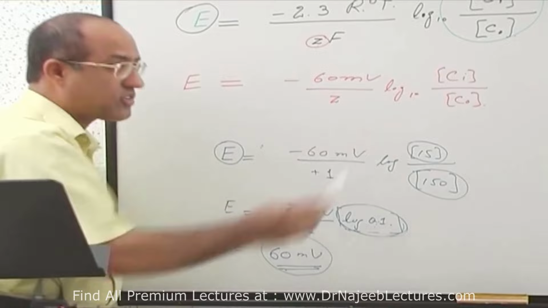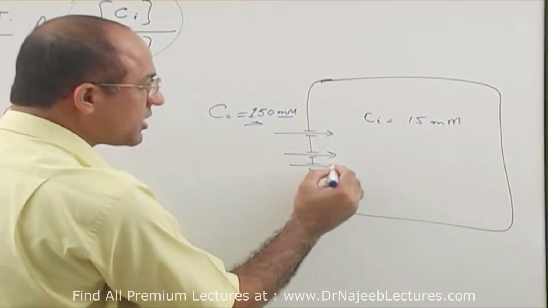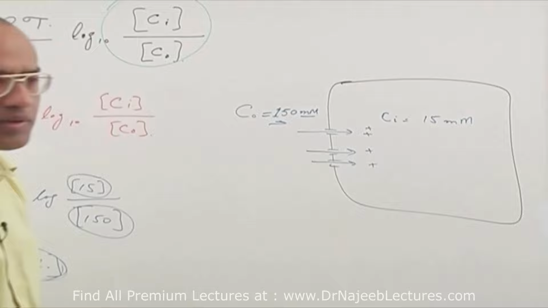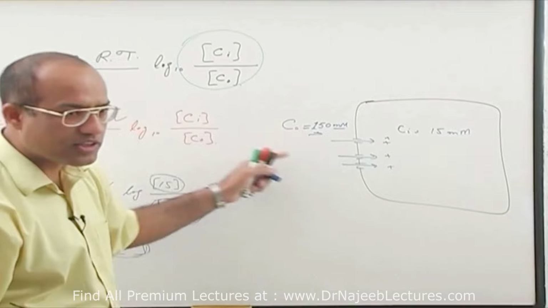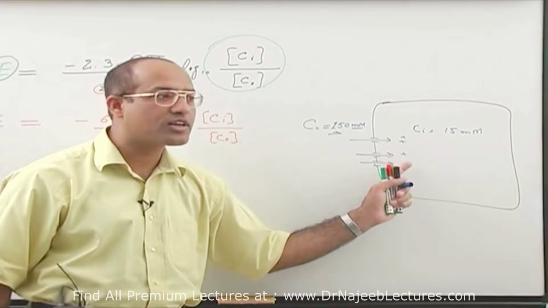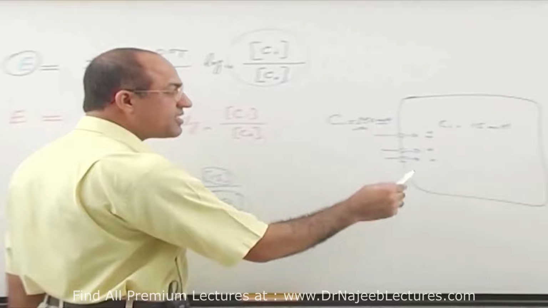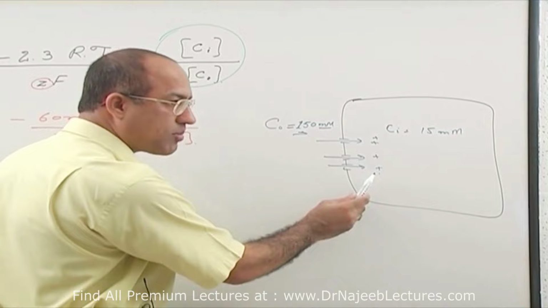What does it mean in our discussion? It means that if the membrane is permeable to sodium, and more sodium is outside, less sodium inside, sodium will rush in and keep on going in until the inside becomes positive enough to repel further sodium incoming. Is it right? Under the concentration gradient, because the concentration gradient is inward. Sodium outside is 10 times more than inside. But under this gradient, it will keep on coming in until the inside becomes sufficiently positive. Only this equation has helped us: that sufficiently positive value should be somewhere near plus 60 millivolt. So the inside has to become plus 60 millivolt. Only then will further influx of sodium be stopped, even if the membrane is still permeable. Is that right? Am I clear?